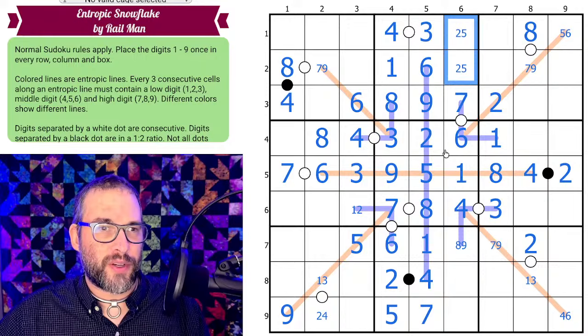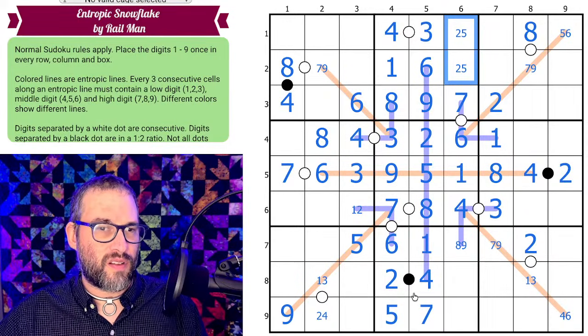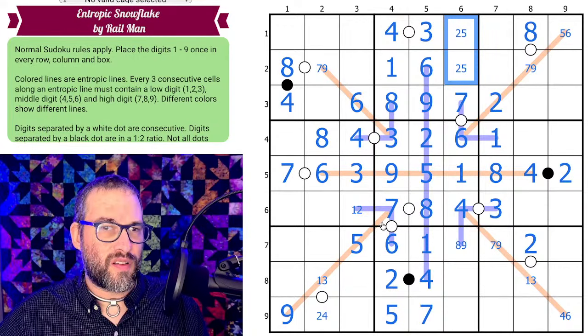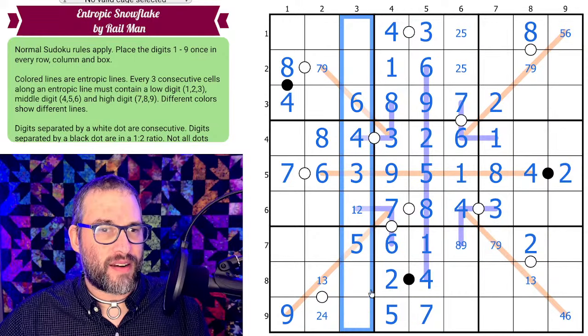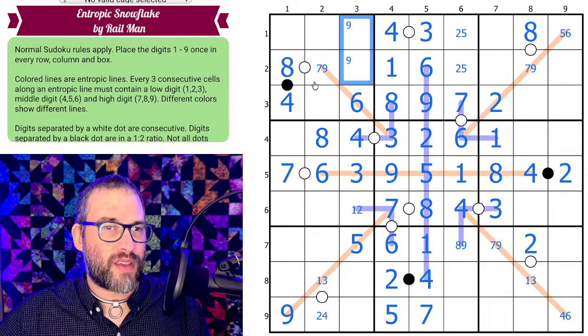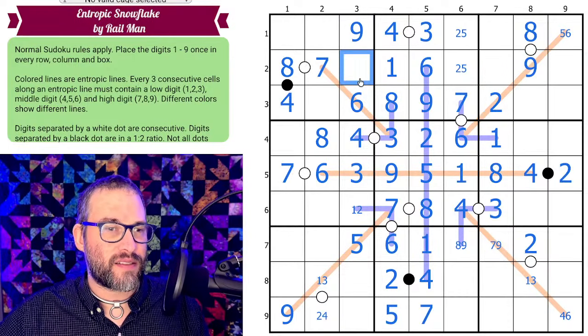These are still 2 and 5. Let's see, we need a 9 in this column, and it goes up here. So that's a 7, that's a 9, that's a 9.